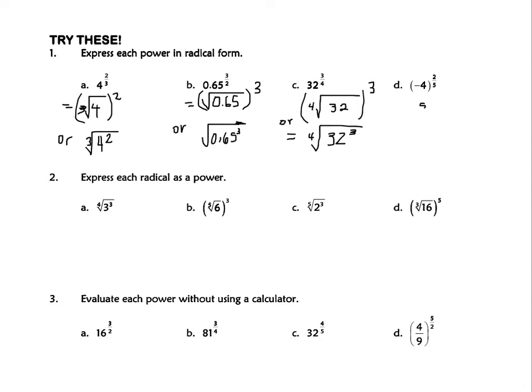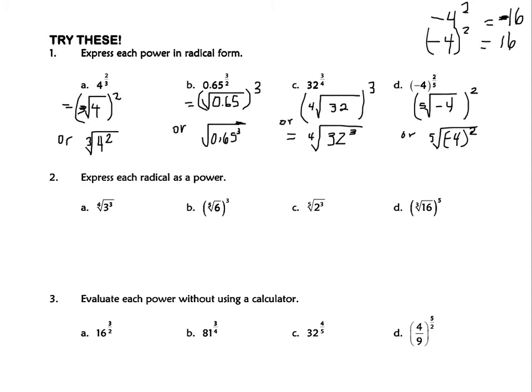And the last one would be the 5th root of -4 all squared, or the 5th root of -4 squared. And I would use brackets around that because -4 squared means -16, whereas (-4), which is what we want, the whole thing squared, that's +16. So they mean something different if you don't have the brackets around them. We want the -4, the whole thing, to be squared, so we should use brackets around it.